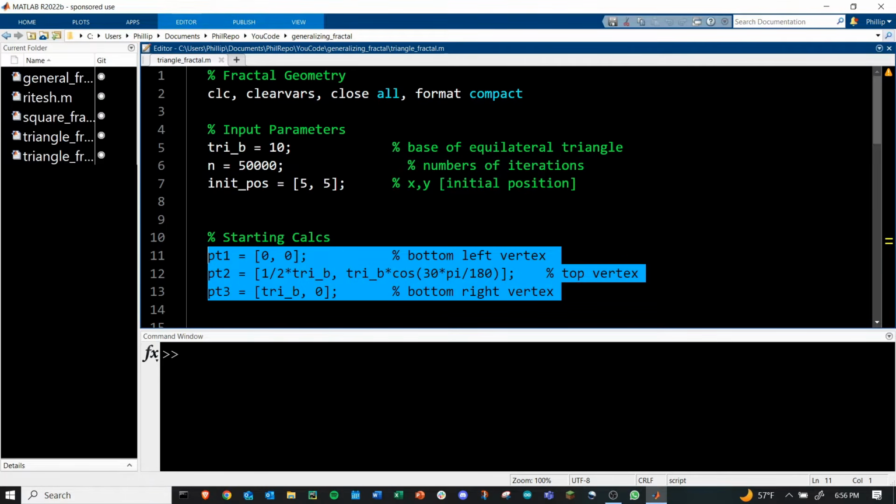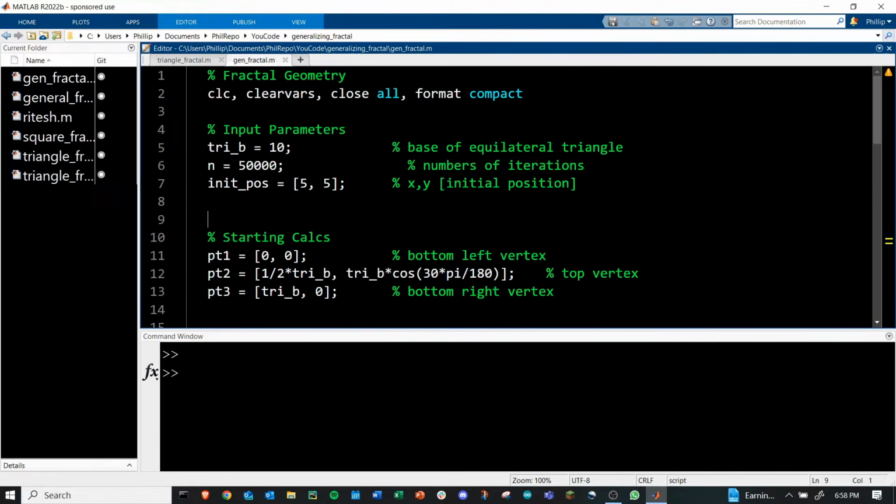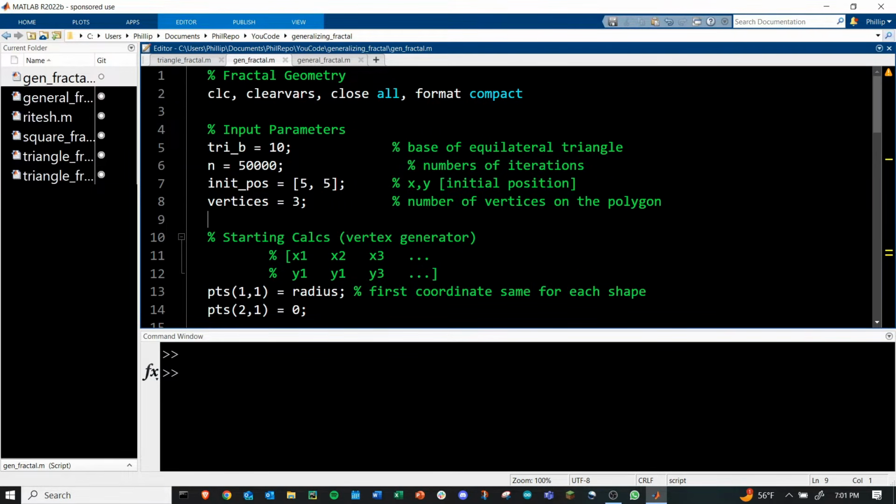We are back in MATLAB and we're going to change lines 11 to 13, but before we do so, let's save this version and create a new version that we can be experimental with. We want this version of the code to always be functional, so we have something to fall back on. I copied over the contents of the original script into a new .m file, genFractal, and we'll be making our changes here. Here is the updated code.